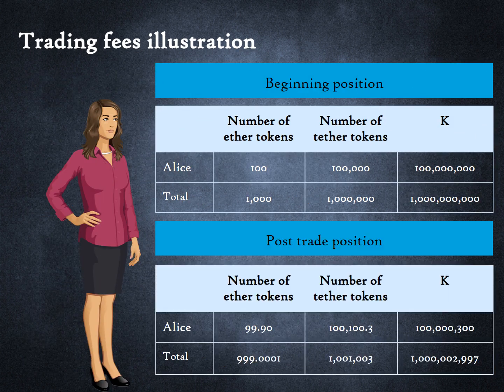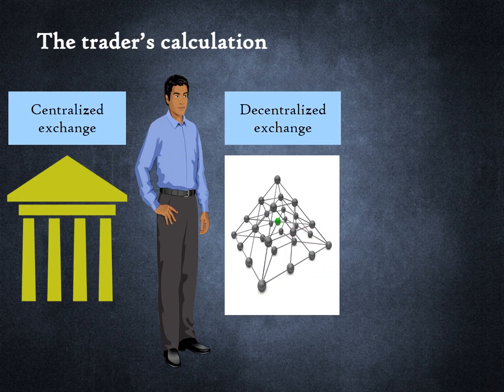Consider Alice, who began with contributing 10% of the pool. We can compare her pre-trade token balance with post-trade token balance. At any point of time, she can withdraw 10% of the tokens from the pool. Thus, we can observe that in version 2 of Uniswap, the fees are reinvested into the liquidity pool on behalf of the liquidity provider.